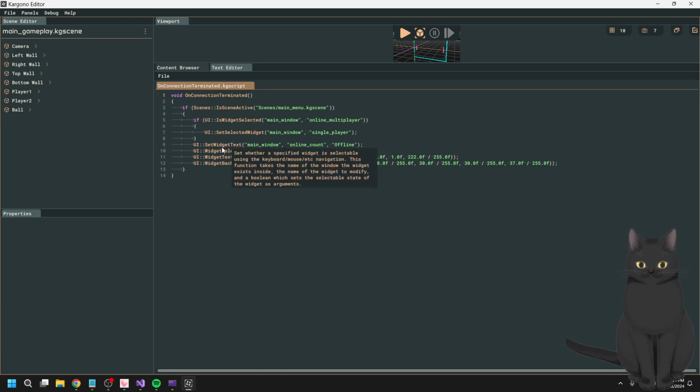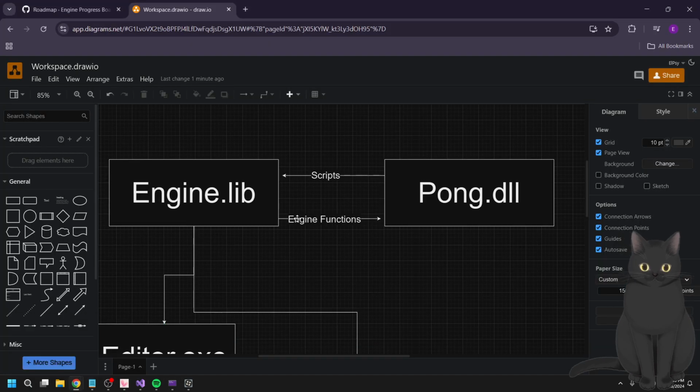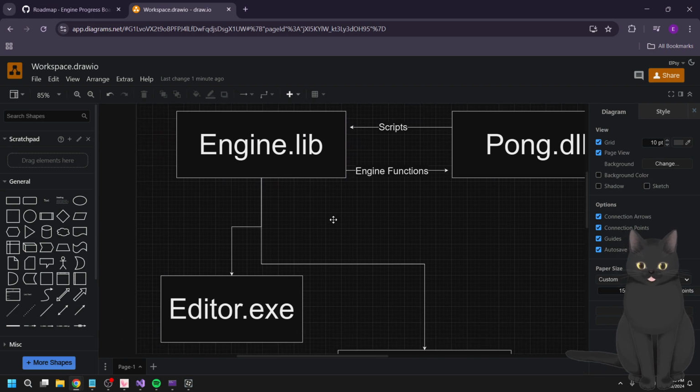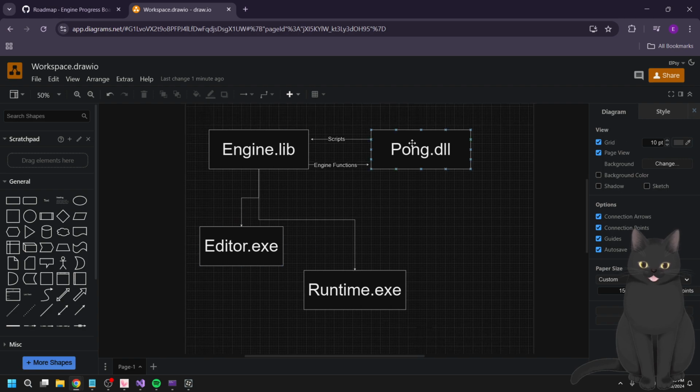And then just various variations of this, but these need to do something, right? So that's what this connection does. It provides these function calls so that these can actually use them, right? And then the engine gets the scripts, so the scripts get funneled over here into a list of scripts, and then basically the runtime or the editor at runtime will call these scripts that are provided by this DLL.